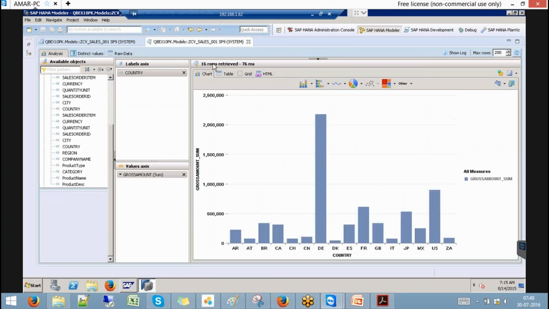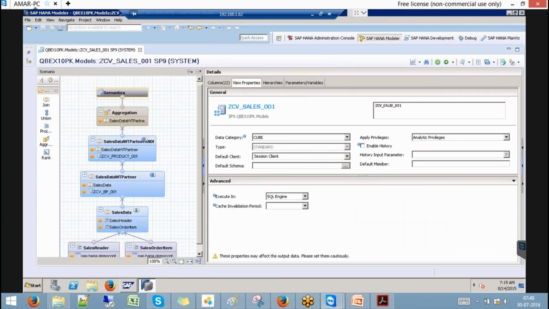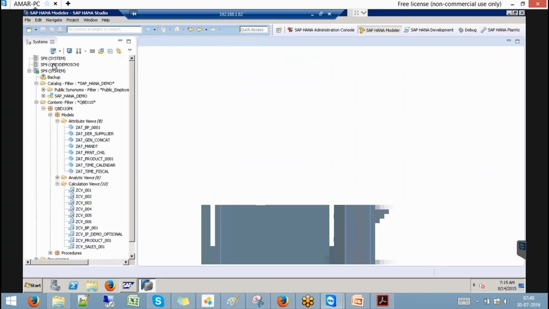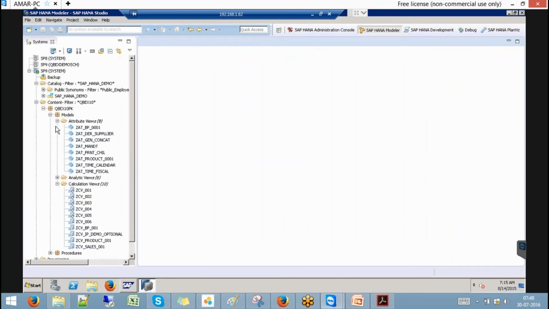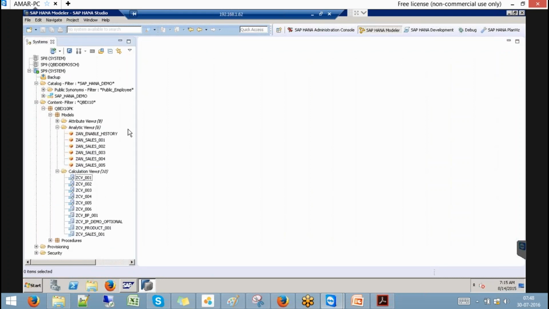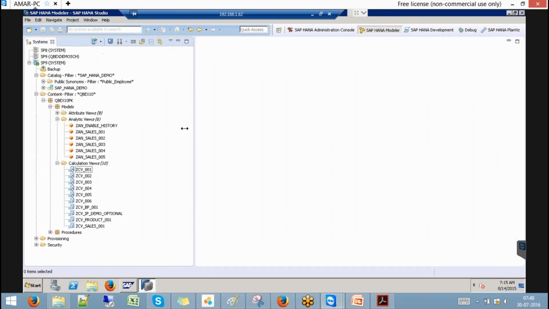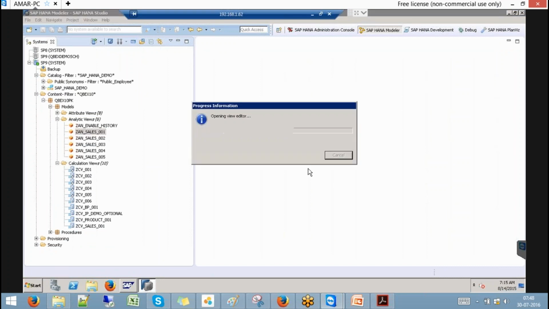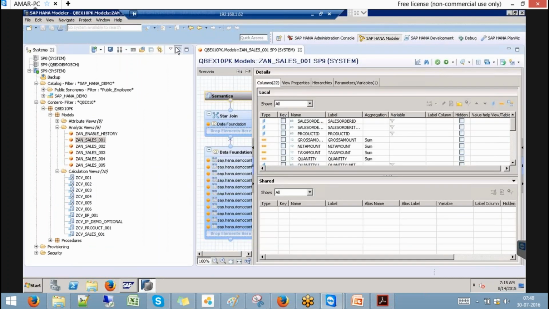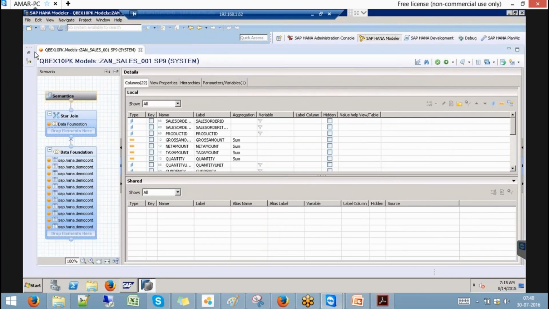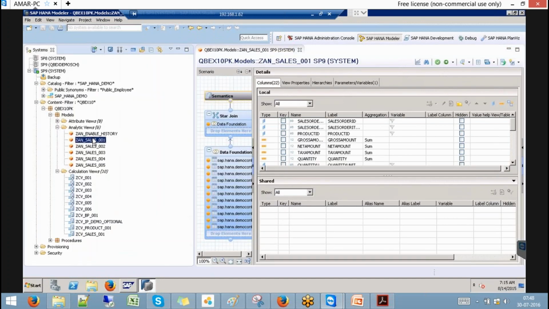Okay. Now I would like to show you leveraging of an analytical view also into this. Again, I have this analytical view, which is sales 001, or let me just create this.